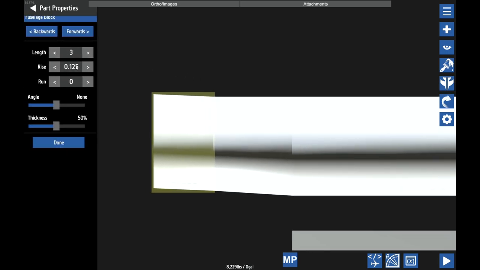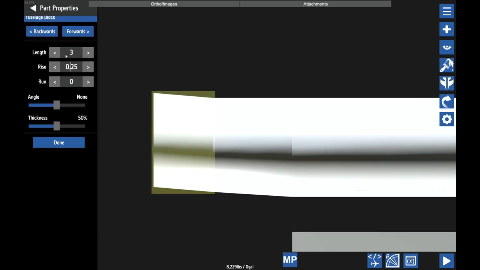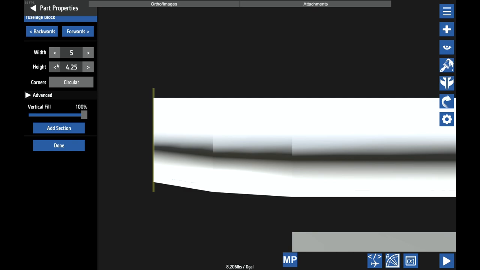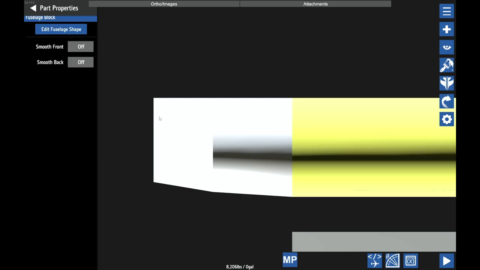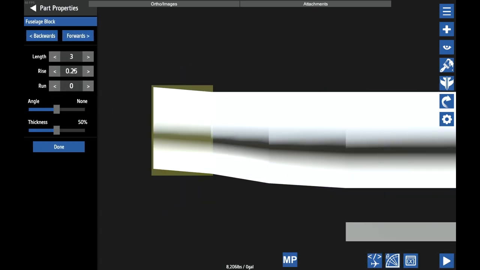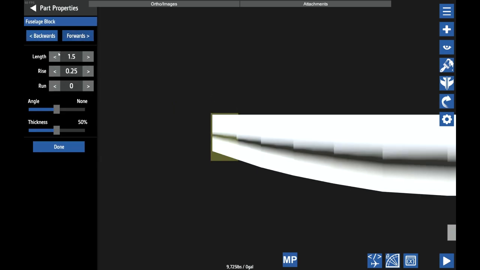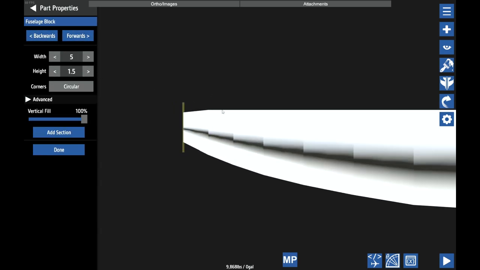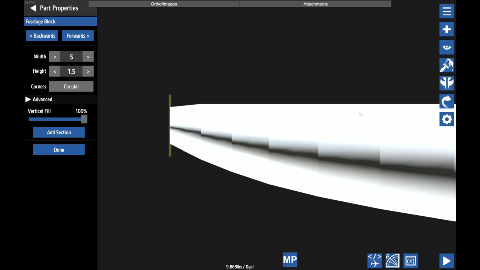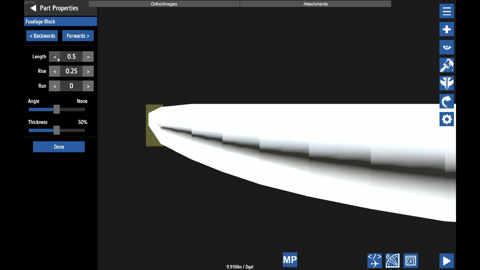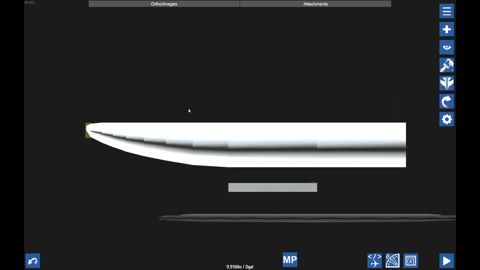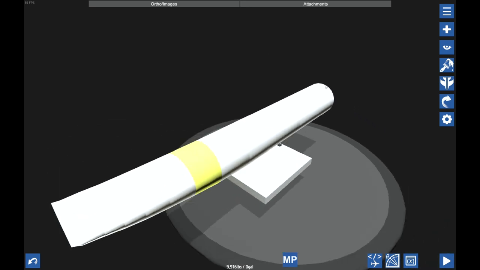So just do this, and I find that I make them slightly shorter and the bias slowly increases. Or I just have them shorter and the bias stays the same. Or the other way around, where the bias increases and the lengths don't change. One thing you could do if you'd like is to, at the very end, make this top bit start to angle down too. But at the very end we have like 1 or 2 sections. And just like that we have a sort of realistic fuselage.